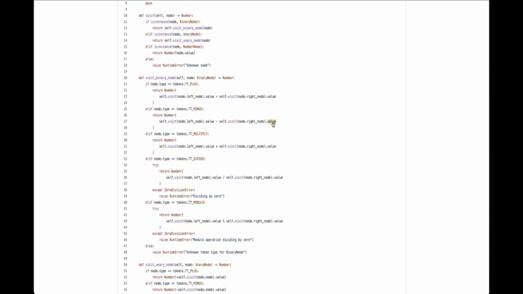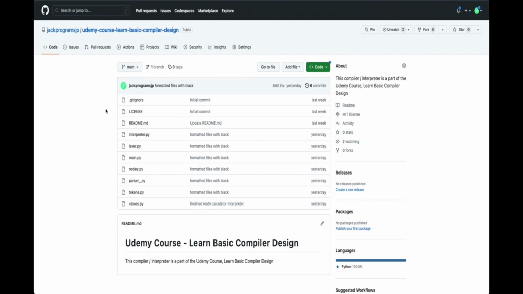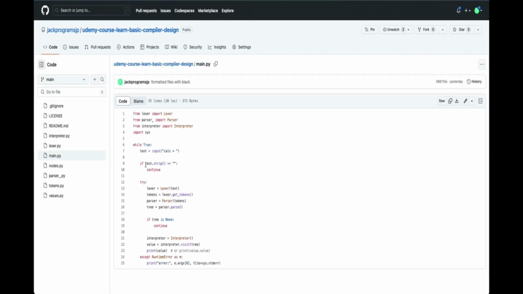For the interpreter, we go back to our main file, and of course we get the lexer, we get the tokens from that lexer when we generate from the text, and then we use the parser, add in the tokens, and get the tree from those tokens, so parser.parse. If the tree is none, we just continue the while loop on top.